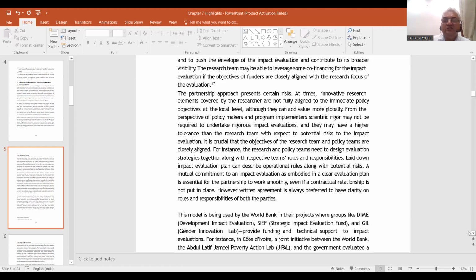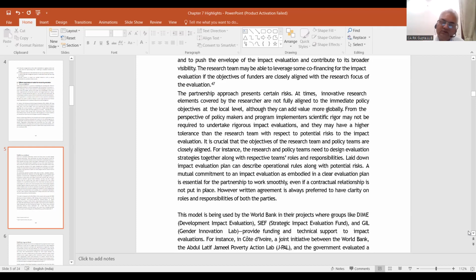The basic idea of this technique of partnership model is that you are an NGO and there is a research agency working on a similar project. They are into research. Maybe suppose you are an NGO who is working for skill development, and there is a research agency who is doing some research on what could be the fields in which skill development can take place. So what are the various areas, what are the various activities, what are the various professions or vocations in which this skill development can take place.